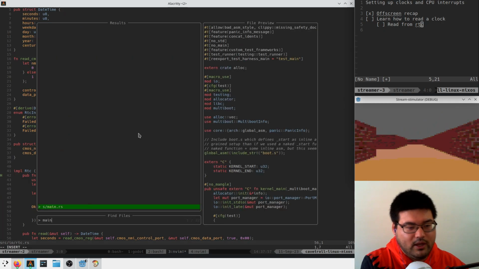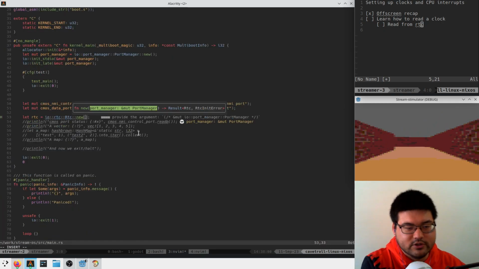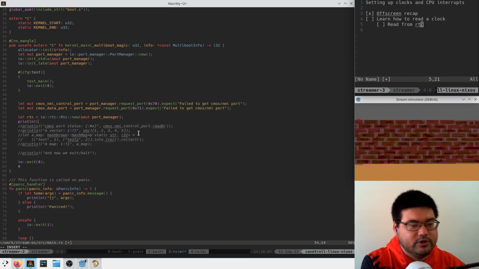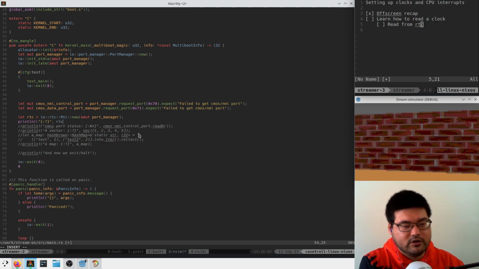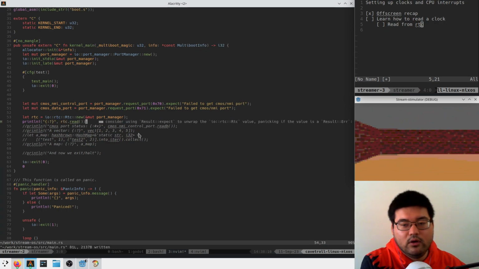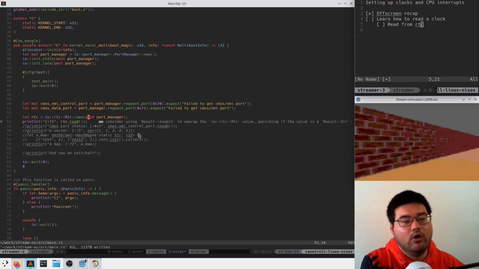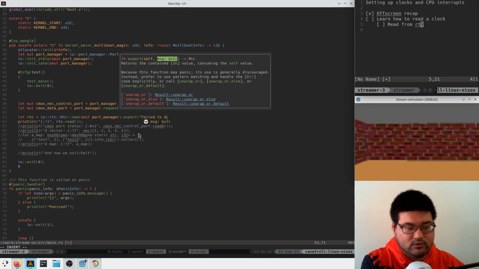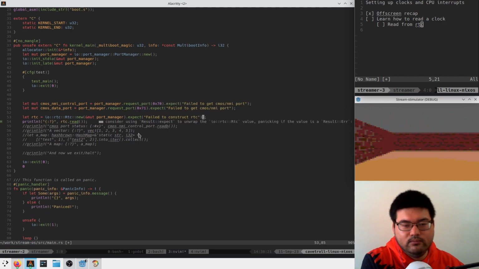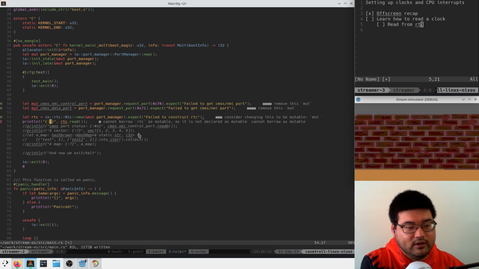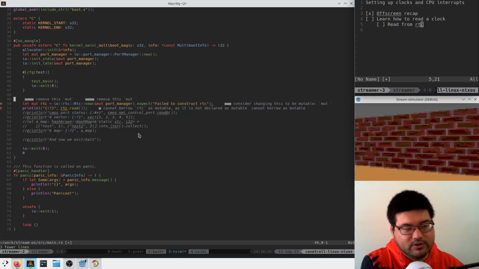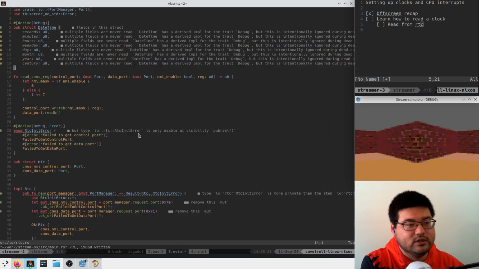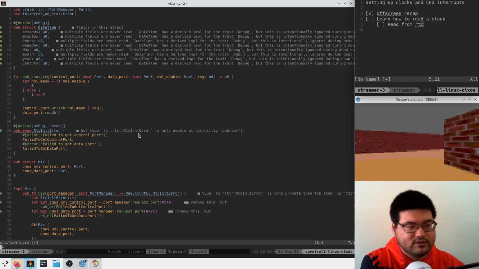Yeah, so I should just be able to go to main and call read on it. I do need to pass in the port manager here. And then we can probably just print the RTC read. Oh, I see. This needs to say failed to construct RTC. And it needs to be mutable, and these guys need to not request their ports from the port manager, else this won't work. And here we just need to prevent this from being a problem.